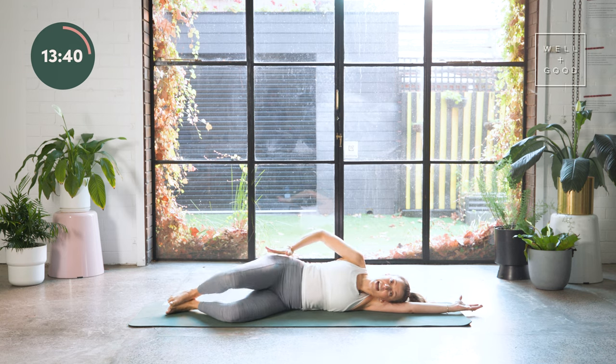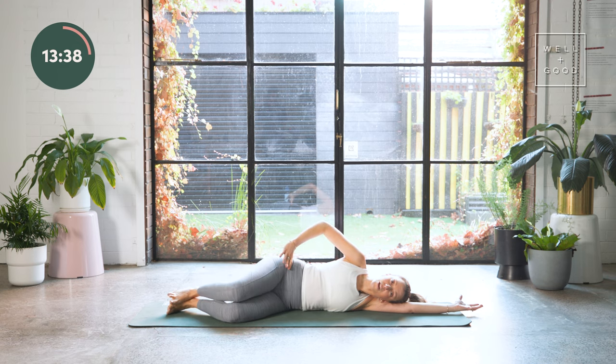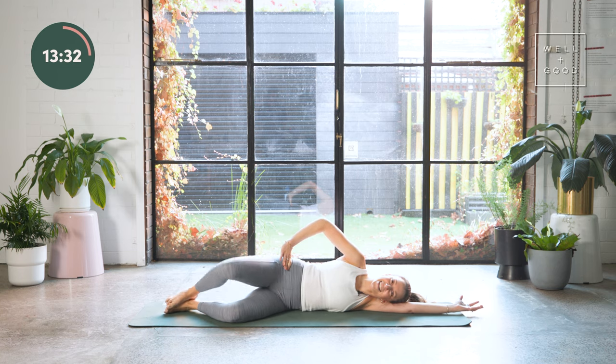So this side glute muscle is actually what impacts whether or not your knee rolls in, often also impacted by our feet, but we'll get to that soon, later in the class. But really important to have strong glutes.